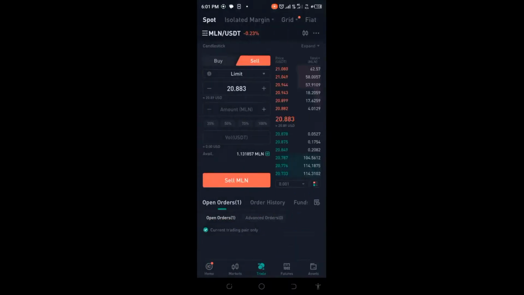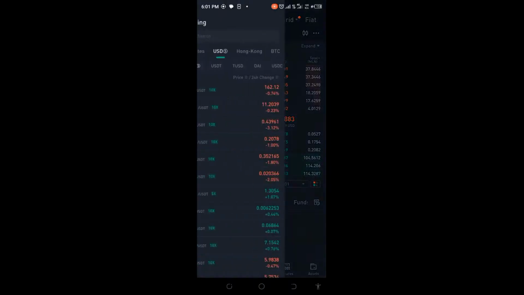But what I would do is try to sell this to BTC, okay? Put my eyes on MLN USDT. If it crosses 20.9 something, I'm going to do this. Let me see what we have here. This is currently the price, but let's go back to our MLN. I just saw it as green. That's why I said, let me just cross over.